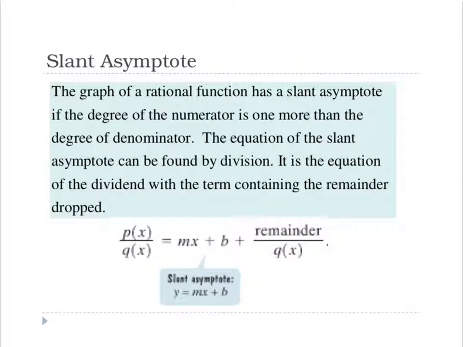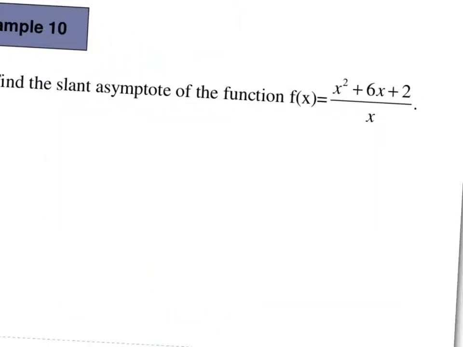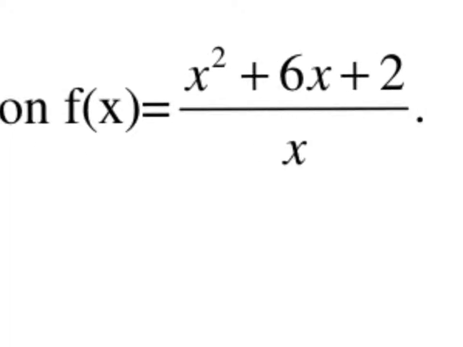Let's talk about our slant asymptote. All right. Remember, when did we not have a horizontal asymptote? If the degree of the top was greater than the degree of the bottom. In that case, I could have a slant asymptote only if the degree of the top is 1 more degree than the bottom. If that's true, then when I do long division, this portion, not including the remainder, is my slant asymptote. And now I'm going to show you how to find that. So let's take a look at this example. Let's do long division to find our slant asymptote.